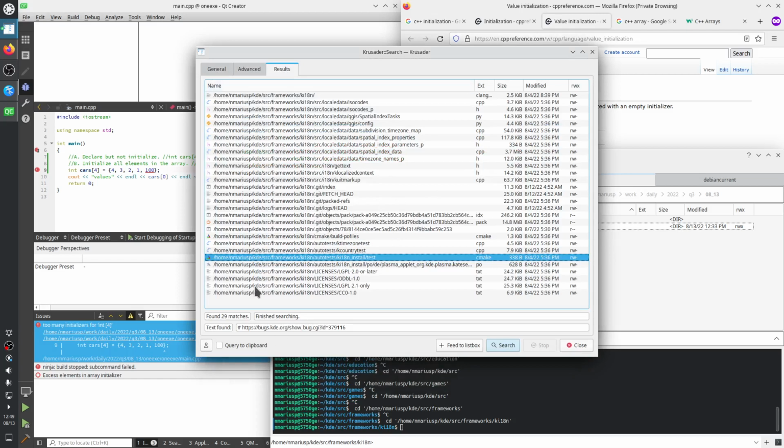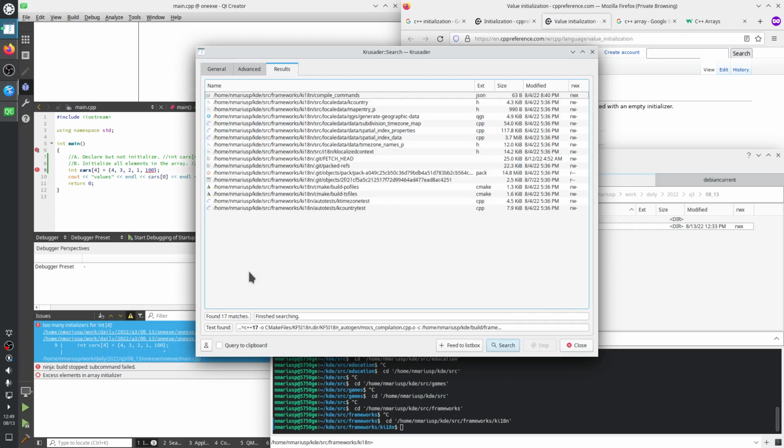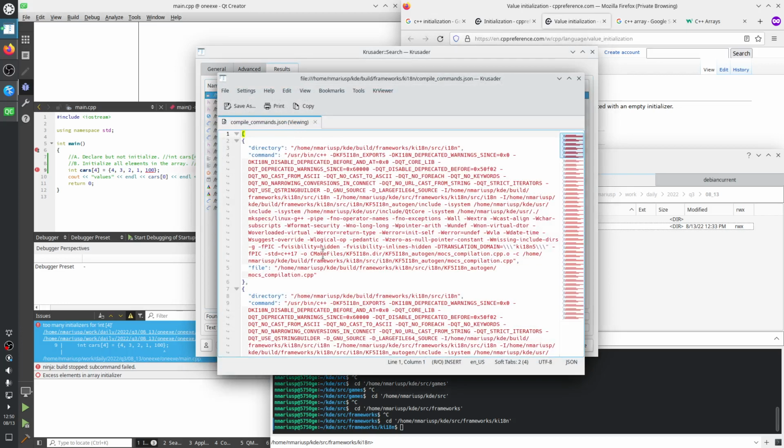Let's search for 17. Okay, so it sets the C++ standard C++17 with the GCC g++ compiler.